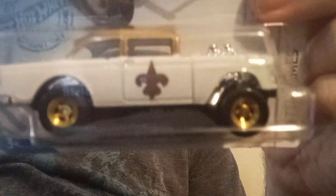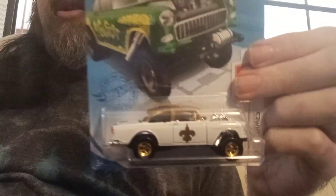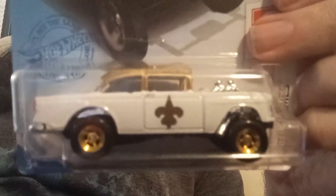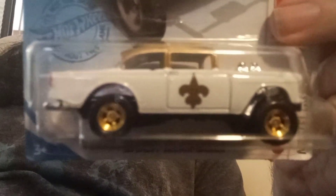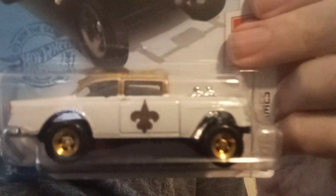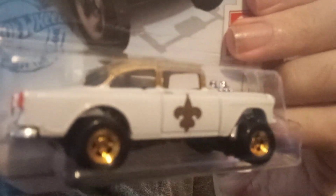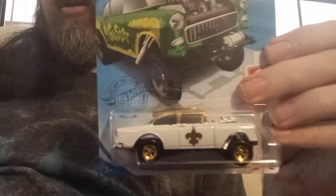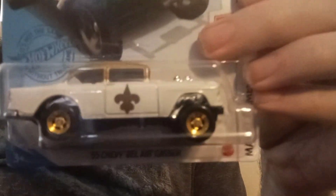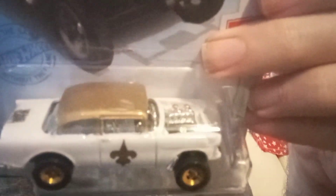They painted the headlights yellow in the front — it looks really good. It's a really cool custom. This is not the first time I've found a custom car somewhere for sale, but this is the first time I've found one this detailed. This is a very nice custom car, and a really interesting addition to the big toy box. I'm pretty sure this is like the New Orleans Saints theme — the fleur-de-lis and "Who Dat" — but if you know for sure, go ahead and put it in the comment section below. Kind of bummed the roof got messed up; maybe that's why they donated it.